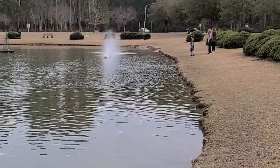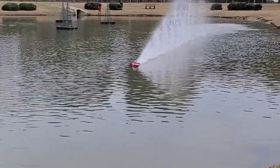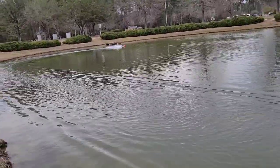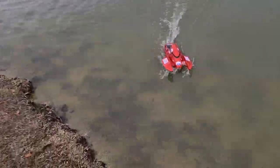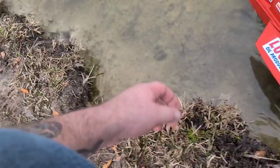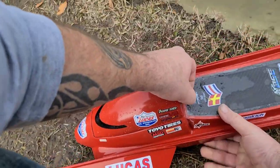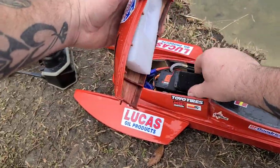Full trigger. Full trigger. Full trigger. All right, let's see what we got there. Hopefully this GPS still works. Might do it one more time. We'll let the battery charge up a little bit. We may do it one more time.